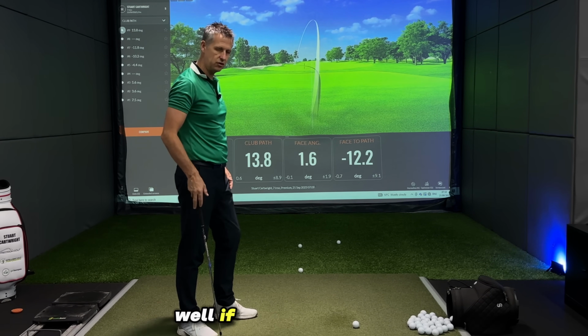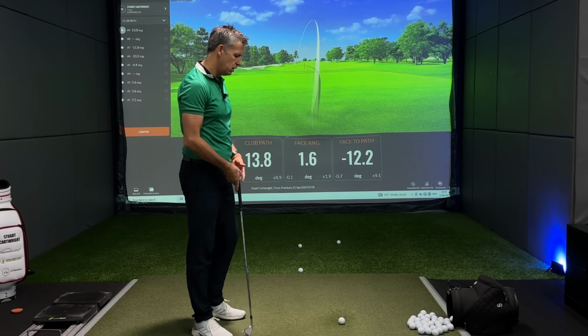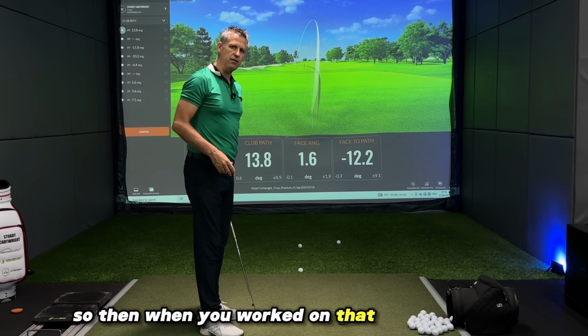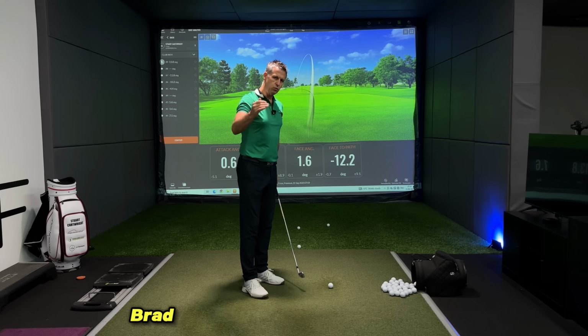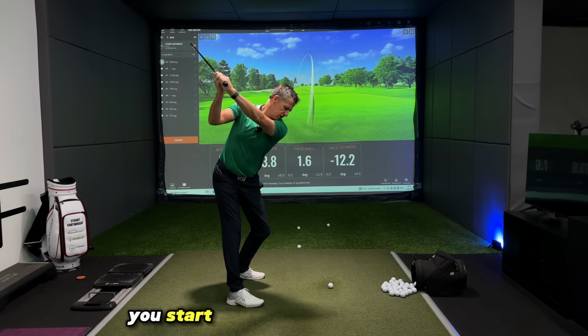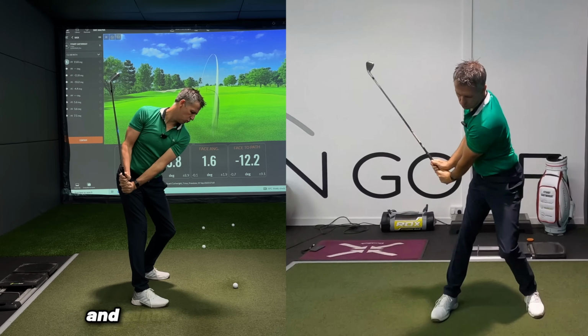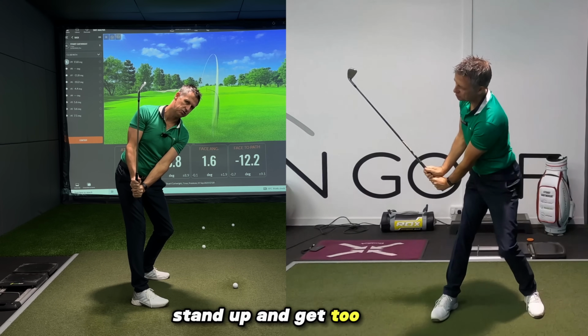Well, if you can call it that. I've got absolutely no pressure on the golf ball. So then when you've worked on that for a long time, and I'm going to give a shout out to Brad on this one, Brad worked on that for a long time, what you then end up seeing is you start to see a handle work down, and what you then start to see is a club shaft stand up and get too steep.